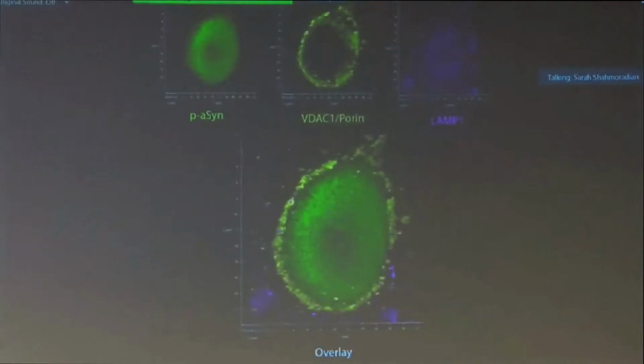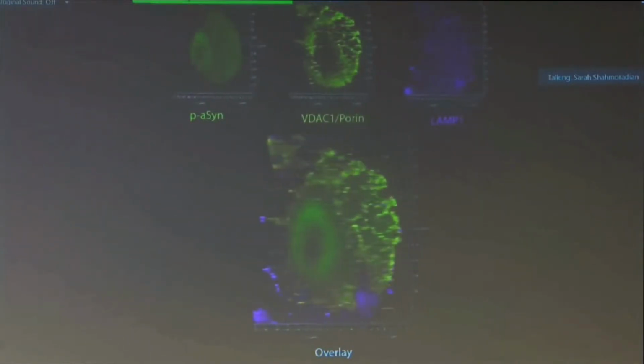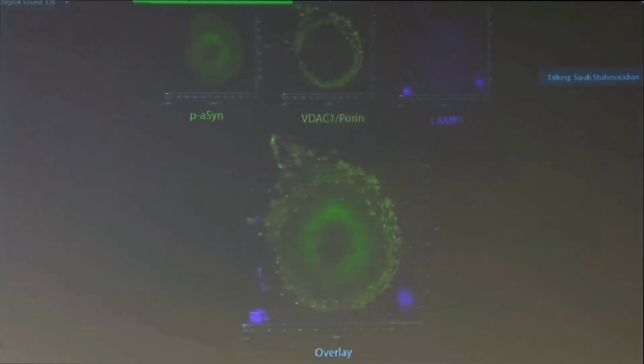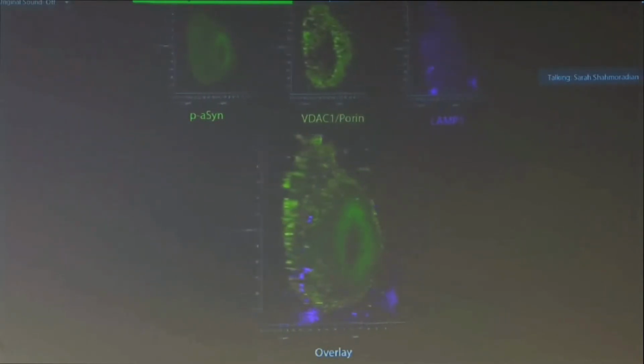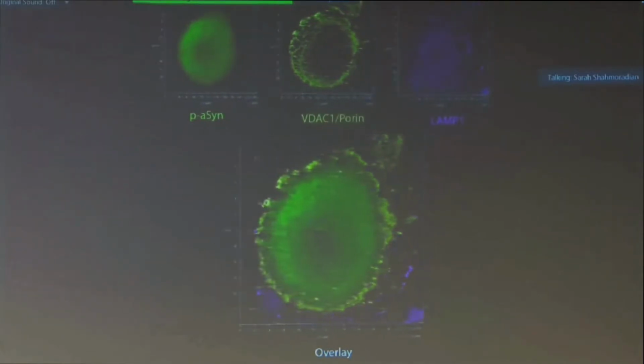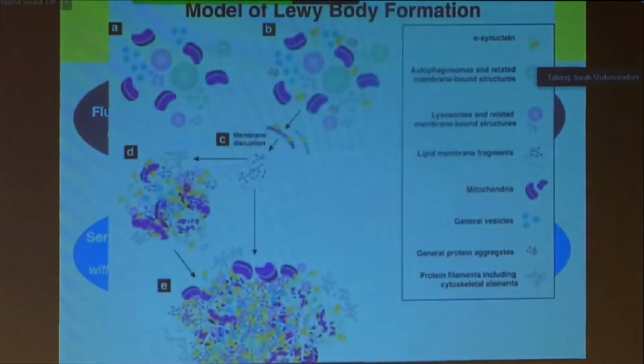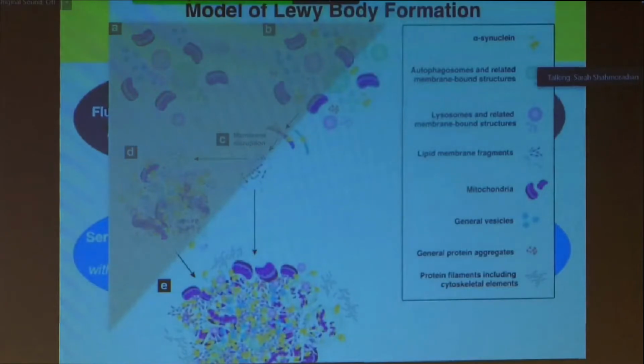We could see similar motifs in the Lewy bodies using STED microscopy, imaging markers for mitochondria in yellow, lysosomes in pink using LAMP1, and also phosphorylated alpha-synuclein in adjacent tissues. So we applied a variety of complementary approaches. I just showed you the ones in blue, which likewise could be extended to complement cryo-FIB in cells and tissues as well. So while we hinted at how these Lewy bodies may form, the reality is that we are restricted in terms of what we can say about the evolution and the maturation of Lewy pathology in situ.